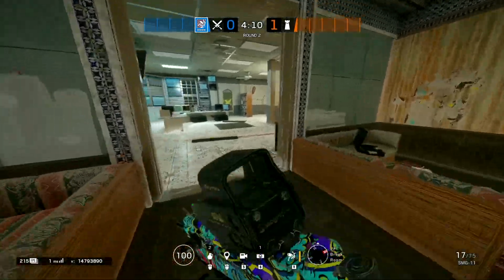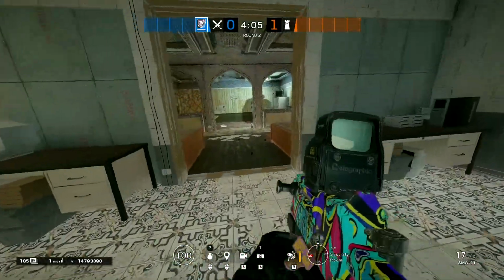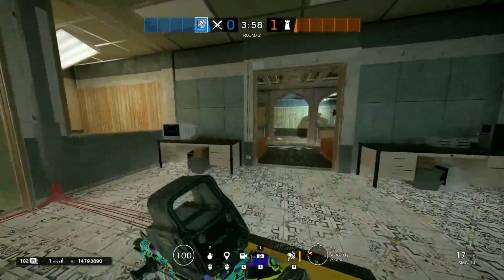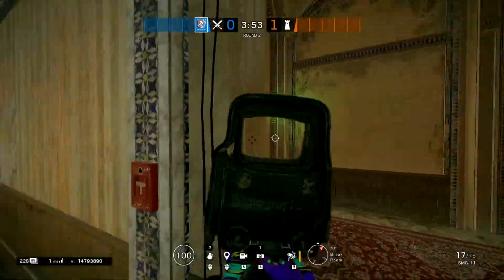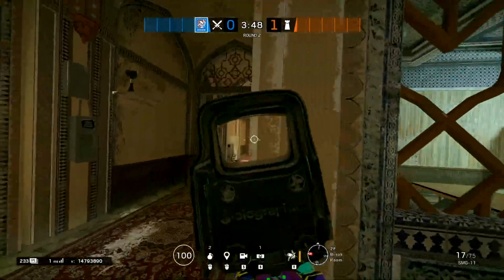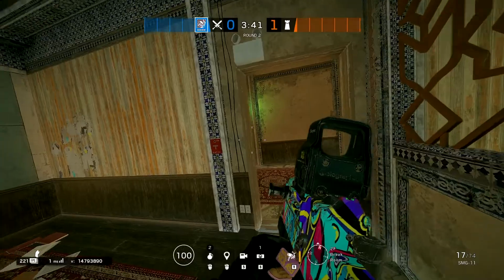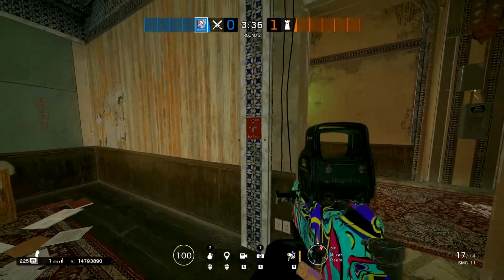If you ever watch Pro League or top level ranked, you'll see players leaning almost always, like 85 to 90% of the time. If they're pushing, if they're doing anything, they will always be leaning. That's exactly why, because it gives you a big advantage. You need to learn it. In Siege, as I said, leaning is really important, and without it, you'll just be dying.